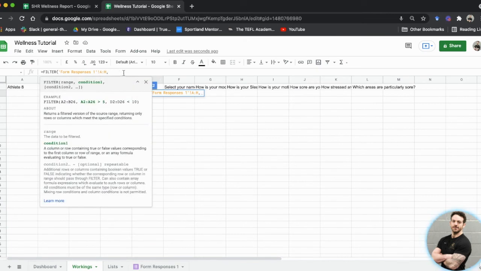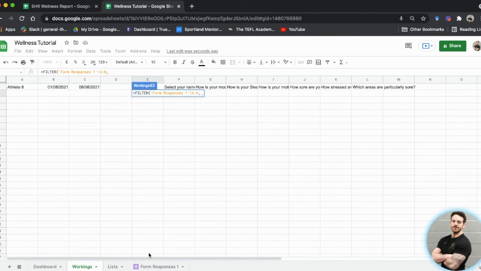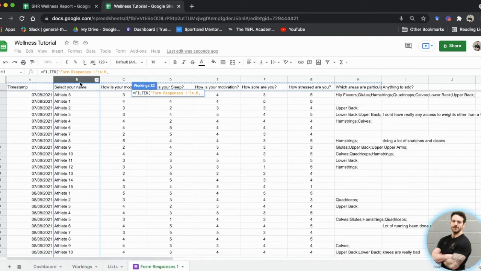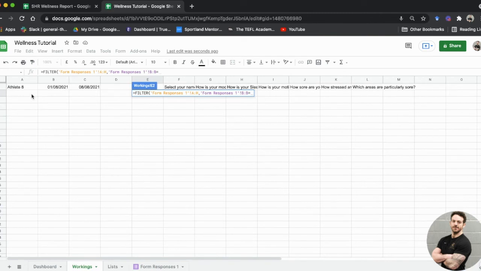The next bit of information we're searching for is what condition or what parameters of a search are we looking for? So first off, I want to make sure that everything in column B is equal to what is here. So that's saying within this form, show me anything where column B, i.e. the name, is equal to what we have here.